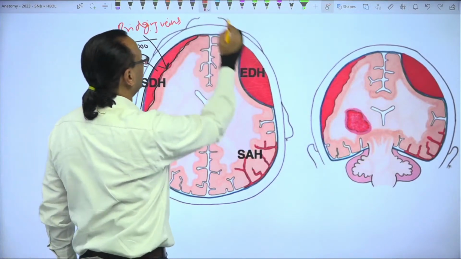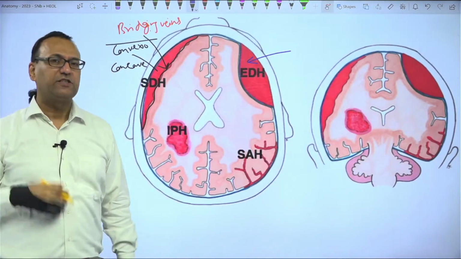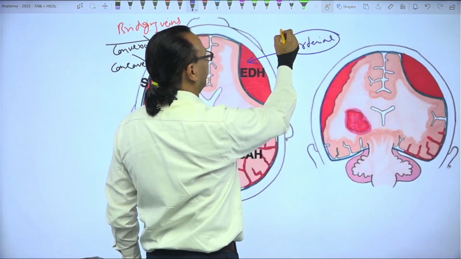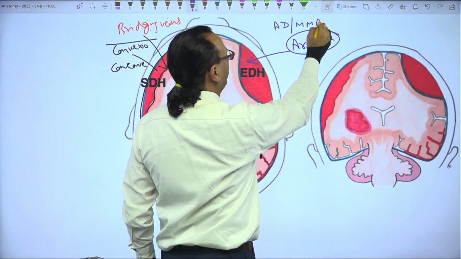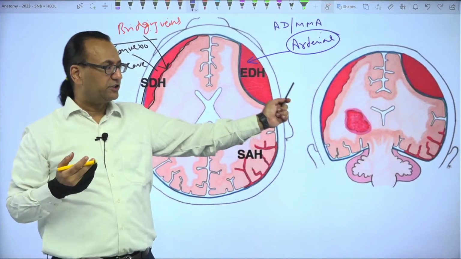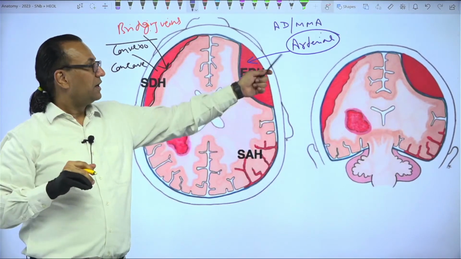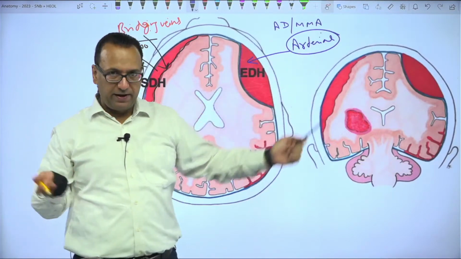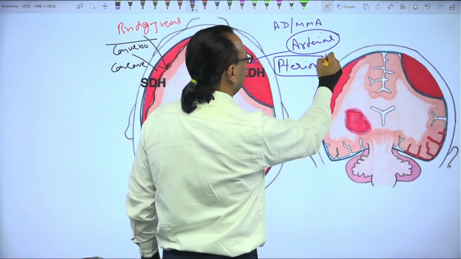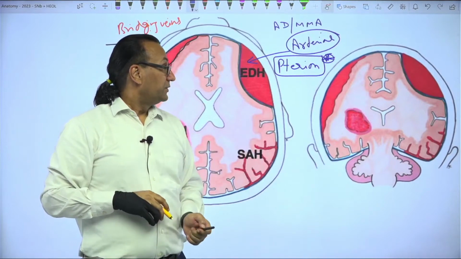On the other hand, extradural or epidural hemorrhage is always an emergency because it is an arterial bleed. The artery that bleeds is the anterior division of the middle meningeal artery. Arteries keep bleeding until you take care of that. It is usually deep to the pterion, which is the weak place of the skull. Pterion fracture, bleed of the anterior division of the middle meningeal artery. That is the source of the bleed.